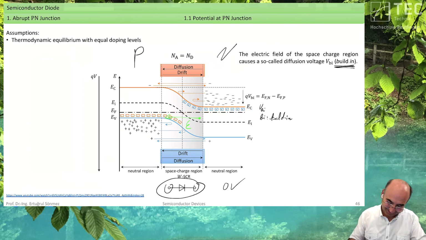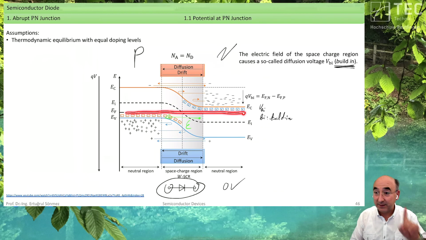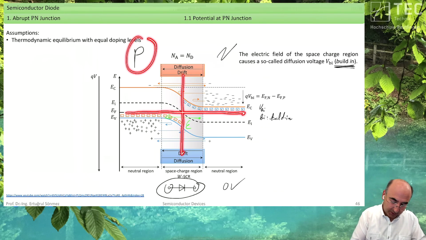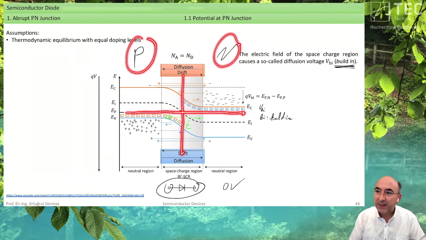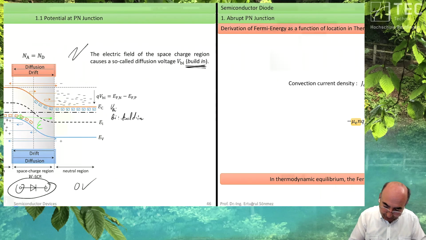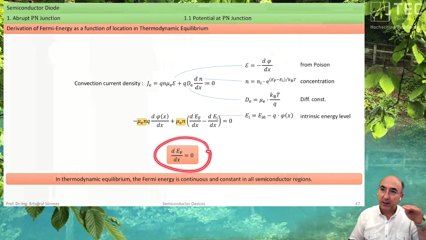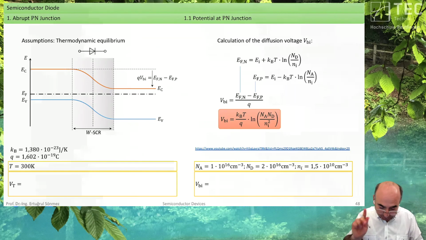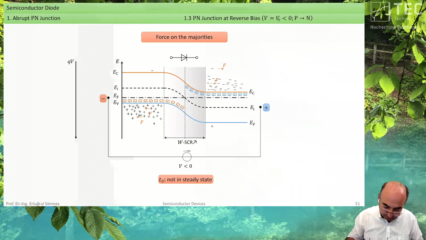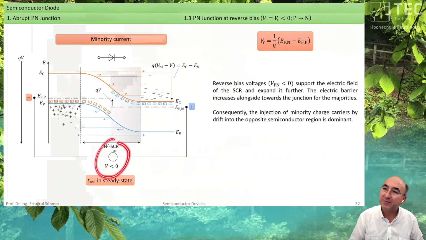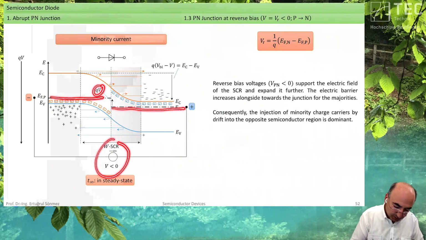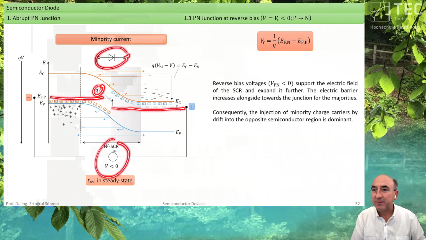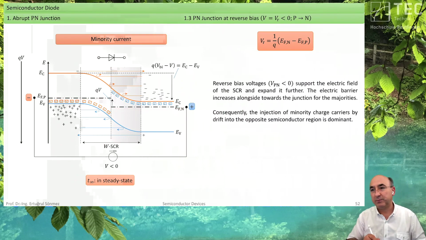Exactly. Okay, so the zero delta you get by doing nothing, except putting these two semiconductors together. It is happening by itself. Why this Fermi level is a straight line? We will learn the next time. And you can get a difference between these Fermi levels by applying a voltage. And if you apply a voltage, you drive the diode. And this driving of the diode we will learn later.